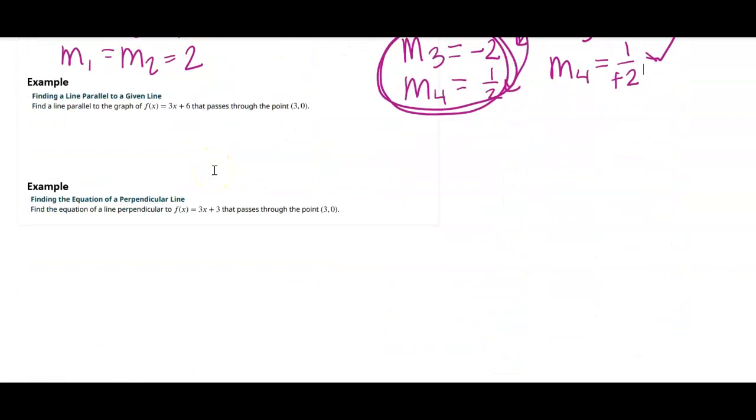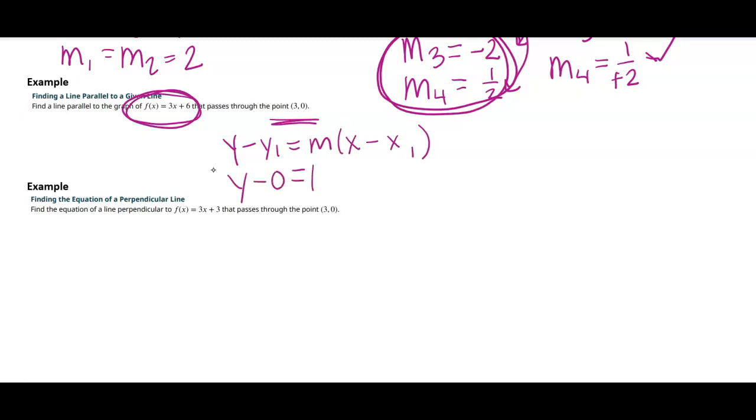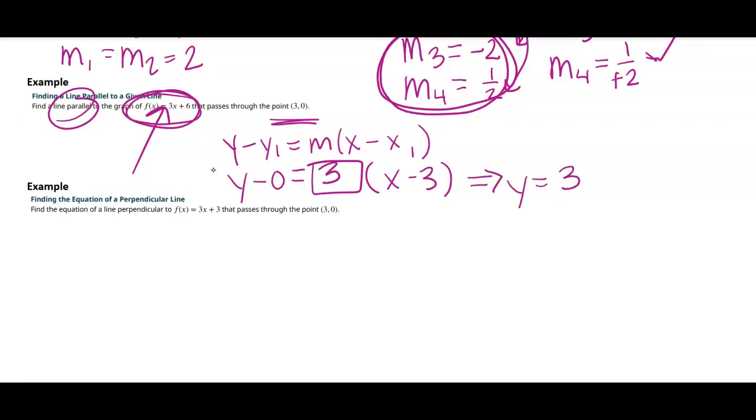If I want to find the line parallel to another line that goes through another point, I'm going to choose to write this in point-slope form. And so that's my point. I'm going to find my slope here in just a second. Now, if I have parallel lines, then my slope's going to be exactly the same. So a 3 goes here. Since I'm subtracting 0, I can then say y is equal to 3x and then distribute -9.